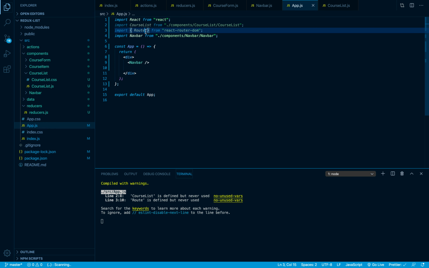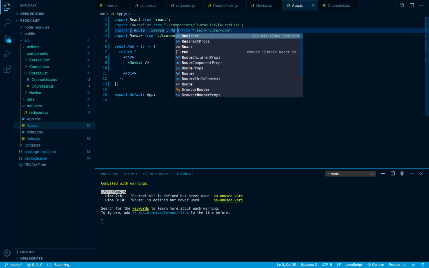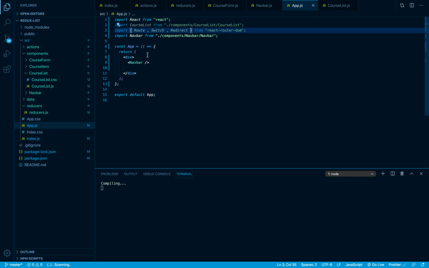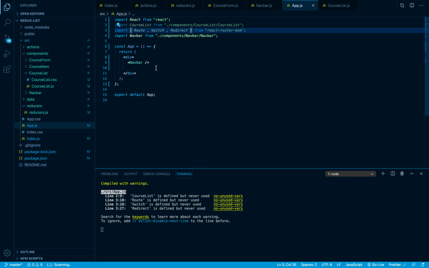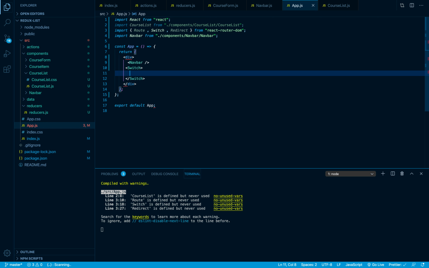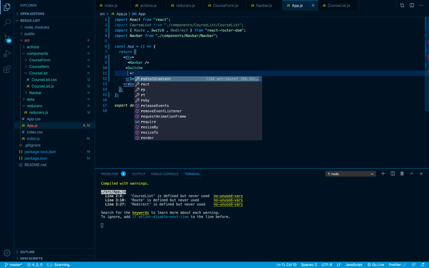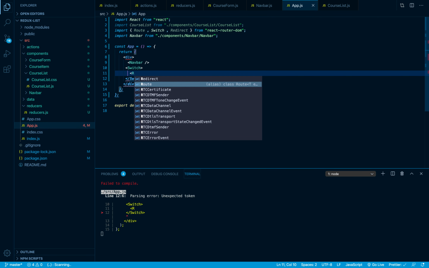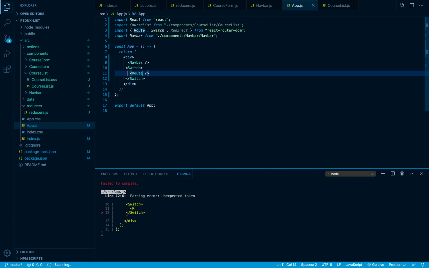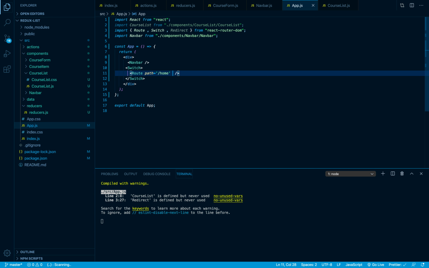Below it we want to define our usual React Router markup. So we need the switch tag as well as the redirect if the user went to an unexpected route. So here I'm just going to define my switch, and inside it we will have a few routes. Route number 1: if the path is equal to /home, then I'm gonna load the component which will be our course list.